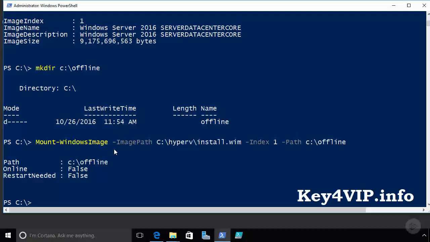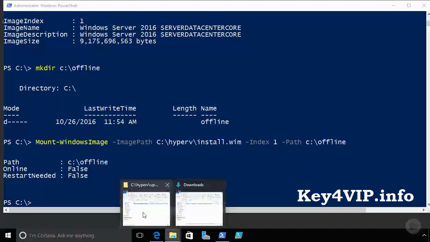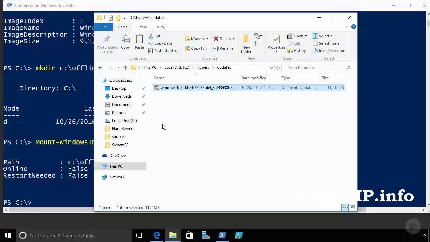This process takes several seconds to complete, so I've kind of fast-forwarded things here just a bit. And I do want to show you too that there is another parameter here, the ReadOnly parameter, that if you're not entirely sure you want to make changes, you can actually mount this in a read-only format. What I do want to show you also is that here in the offline folder, this used to be, as I said, a folder that was empty. We just created the folder, so there was nothing there.